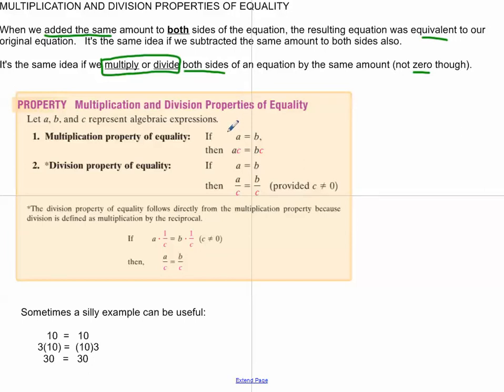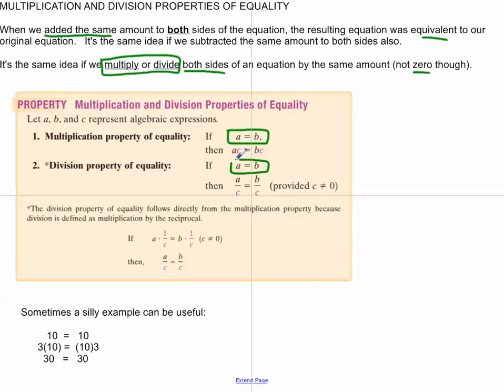So again, we're going to start with a equals b. We've got expressions a and b. B could be a number, a could be a variable and a number. If we multiply both sides of the equation by that same c, we're keeping them equal by multiplying by the same amount on each side, again, not equal to 0. We modify the equation and step through to get equivalent equations to get to a solution. Again, ultimately, our goal is to get a solution for the equation.